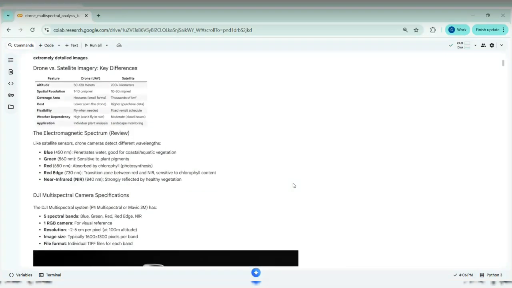And as I've explained, the electromagnetic spectrum has different wavelengths. So these are particular wavelengths and bands that are usually captured by these drones for aerial imaging. Most of the images that are gotten from it usually have these wavelengths. They capture blue, green, red edge, and near infrared. And each of these bands contains something that represents whatever we're looking for. So for blue, once you see an image of blue wavelengths, you can detect that this actually shows the presence of water. And if you look at the green wavelength of the image, you can see the sensitivity of the plant pigments. I'm going to be showing a few examples in this class.